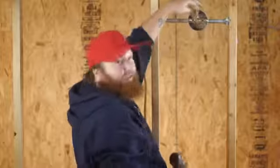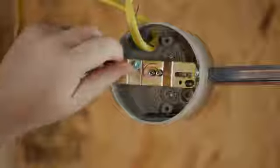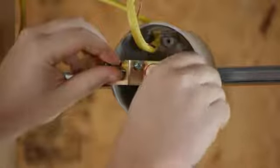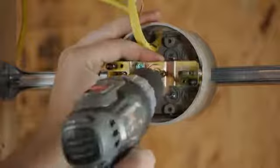Now I'm going to twist it to where I want my mounting bolts to be placed, and then I'm going to tighten up the slide screw.